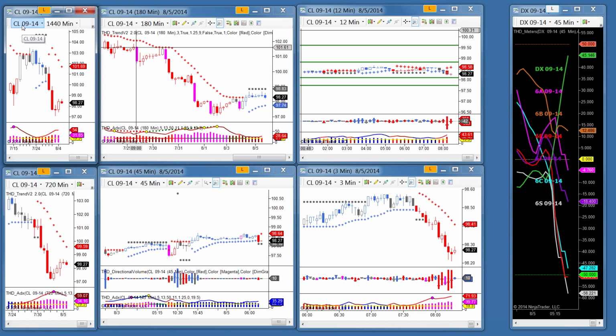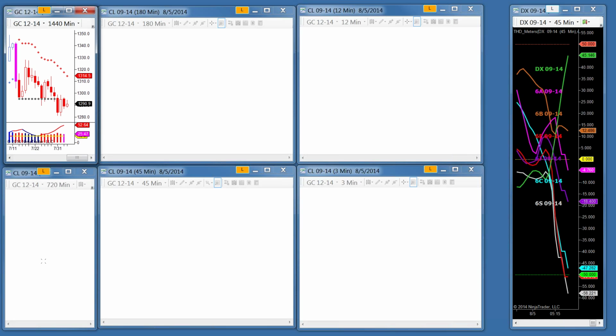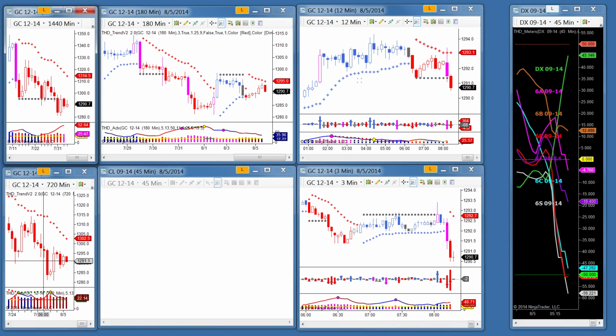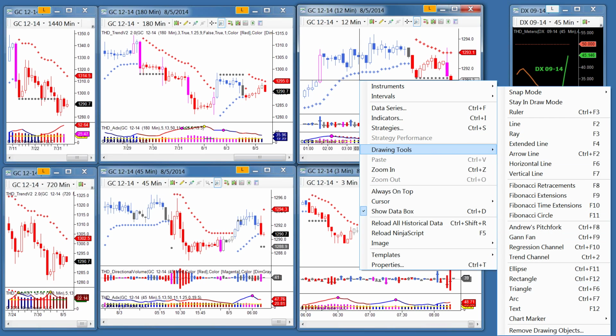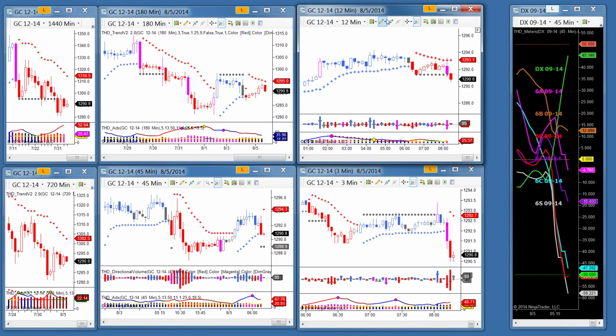All right, let's go look at gold real quick. Let me delete all of the lines on here so we don't get confused. As it stands right now, gold is going down on the 1440. It's going down on the 720. It has an ATR right up above it at 1295. Now, I would put that on there just in case we have an upward movement. I know as it stands right now, there is resistance at that level.